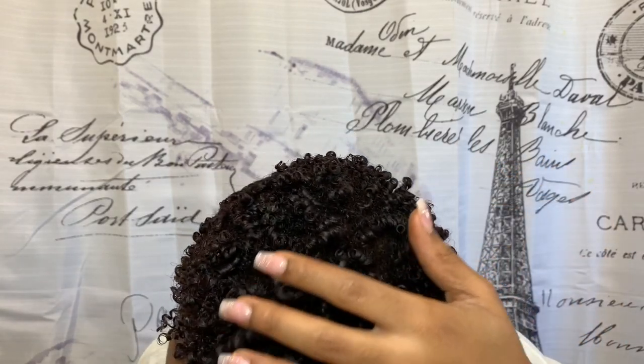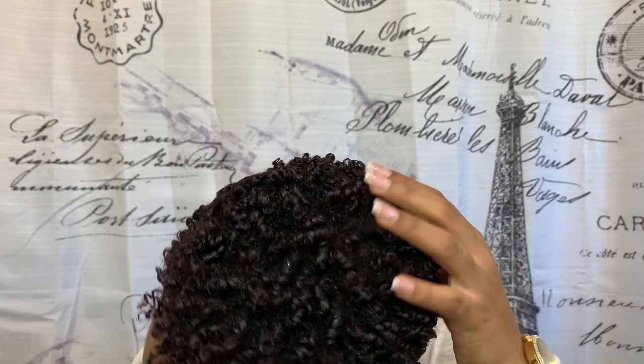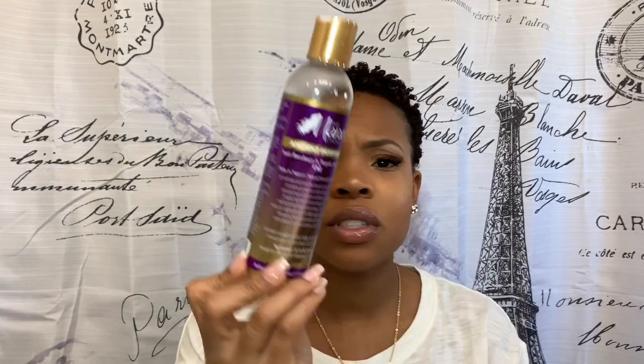Just wanted you guys to see the curls. They're super soft and I absolutely love it. So real quick, let me show you guys how I fluff it out. All I do is just take the same oil that I use. It's only because it's light. I don't really like using heavy oils in my hair. It just weighs my curls down.